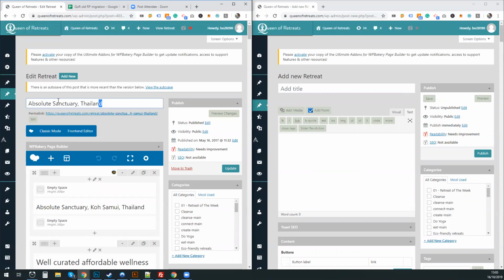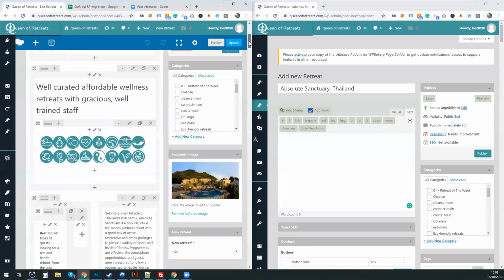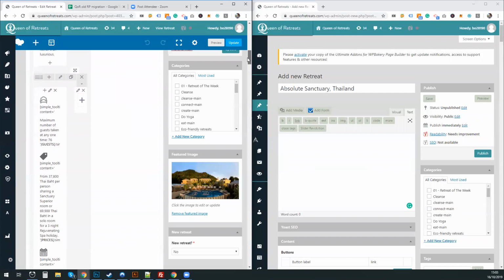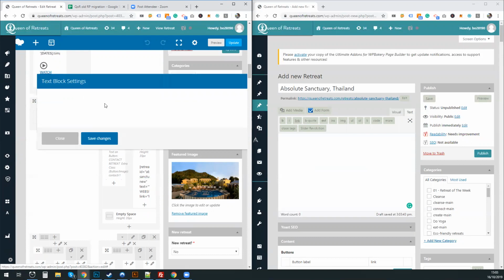So the first thing to do is copy the title. I'm just copying and pasting. The next step is the button. So the button is found here. You'll see it says retreat equals blah, blah, blah, and we're going to click the edit button.